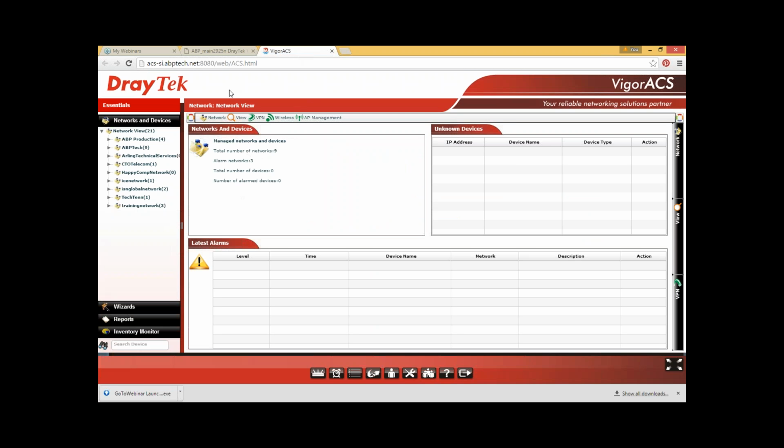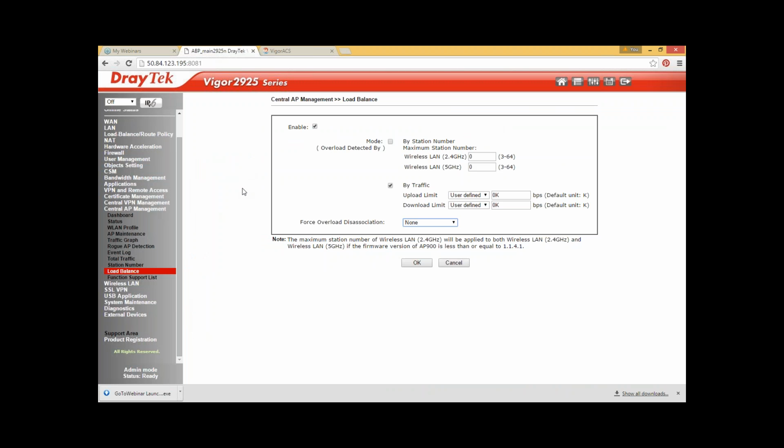2960. So from what you have shown, what is available on the 2960 or what is not? The 2960 is one step up from the 2925. There are some additional features available on it. It has better throughput. It supports double the number of simultaneous VPN tunnels than the 2925. So 2925 supports 50. I believe the 2960 has about 100 tunnels supported simultaneously. If you look at the handout, I have a comparison for the routers based on the number of VLANs, number of VPNs. Some more features also are additional.